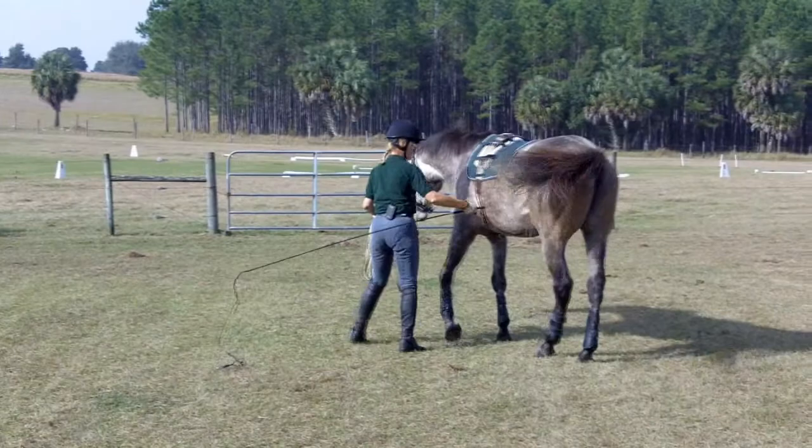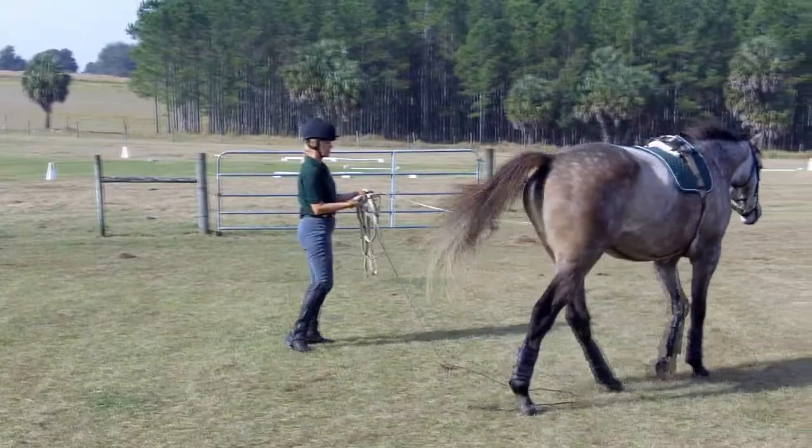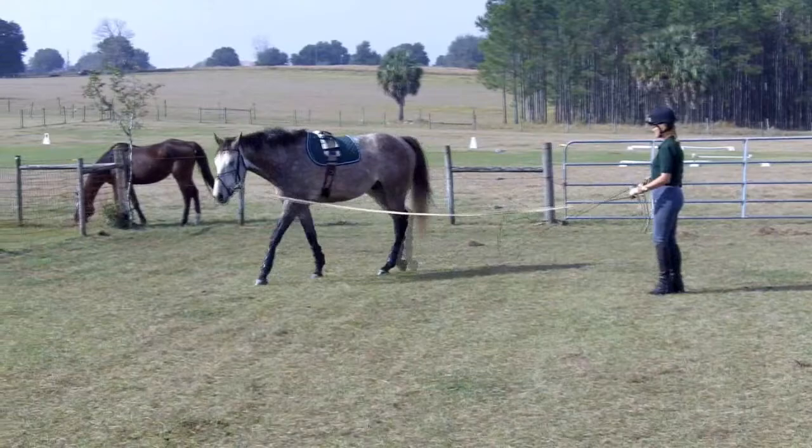Walk out, good boy, out. So we again go to the center of the circle where we want our resting place to be. We push the horse out from us. Walk on, Harry, good boy. Out, Harry, good boy. Push him out until we've got the size circle that we want to end up with.